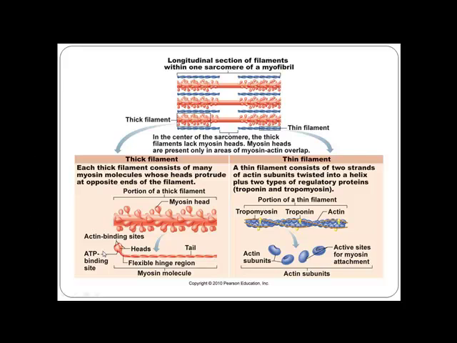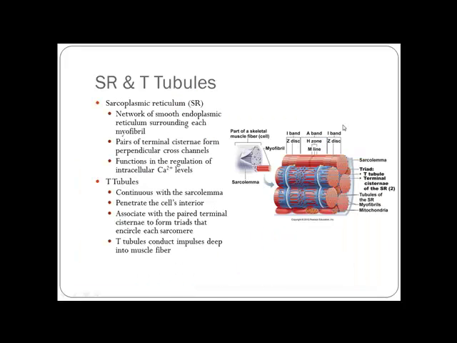Okay, so these actin binding sites will want to meet up with these active sites on the actin. So we have this tropomyosin, which is the spaghetti looking stuff, and this troponin, which is this grape looking stuff. When calcium is released, troponin changes shape, pulls the tropomyosin out of the way, and now these are like magnets to one another. This will attach here and it will pull it together. We'll see that in the coming slides.